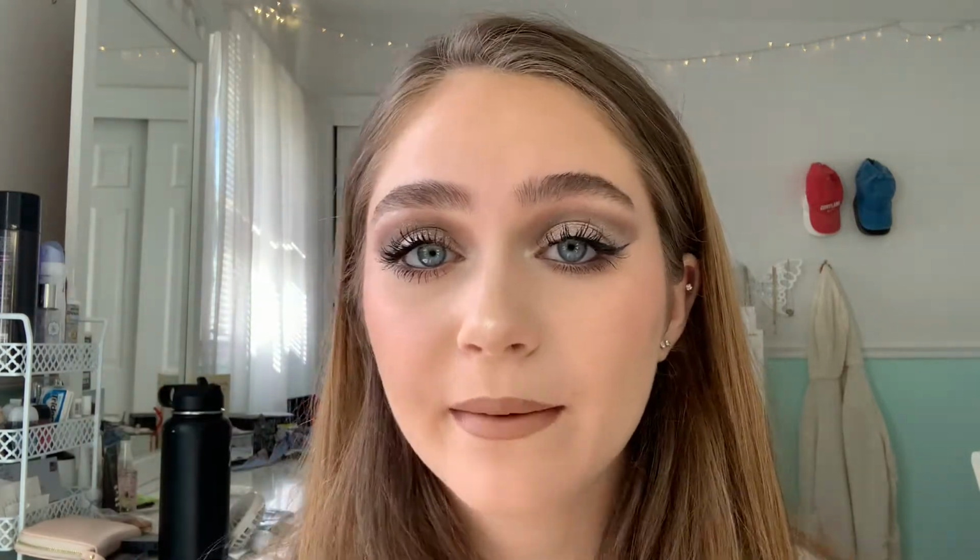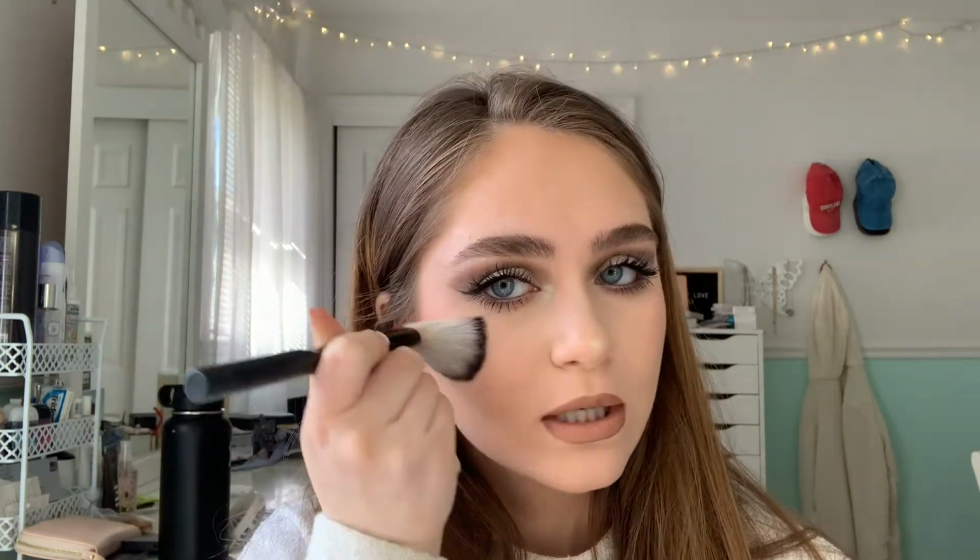Next I have the Crown brush. That's all it says on it. It's a little angled brush. I've had this brush forever. I got it in my Ipsy years ago when I used to get that. But it's just an angled brush. It's really soft, so you can use it for blush to just sweep on your cheek, or you can use it for contour, anything like that. I love angled brushes like this.